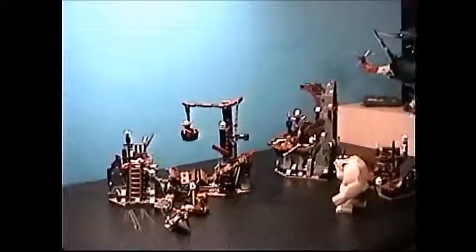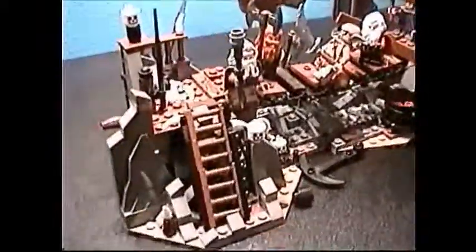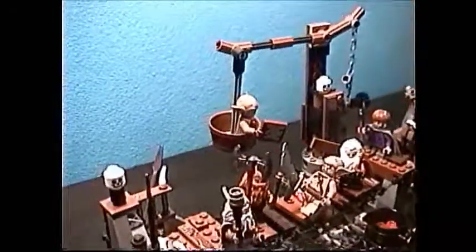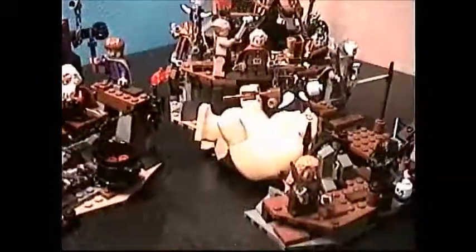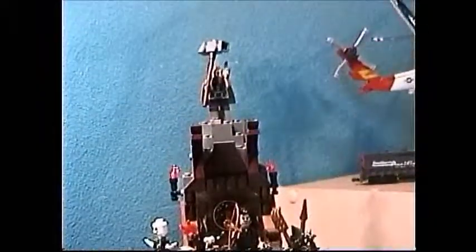Anyway, I want to show this with all the members of the traveling company. So we'll be back in a few minutes. Alright, so here's Goblin Town with all 13 dwarves and Gandalf versus 4 goblins, but one is in his bucket and the other is dead. So it's not really much of a fight. You'll definitely want to get a lot more goblins if you want to make a display like this. But it already looks pretty good. There's definitely enough space for all of them. Unlike some of the other sets.